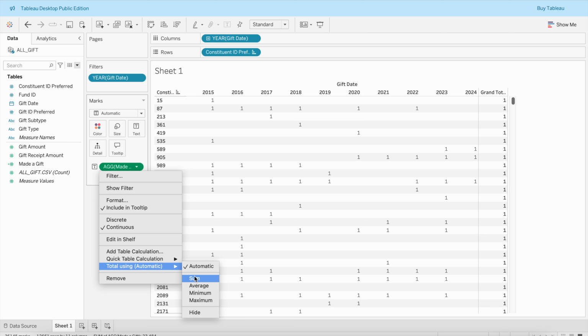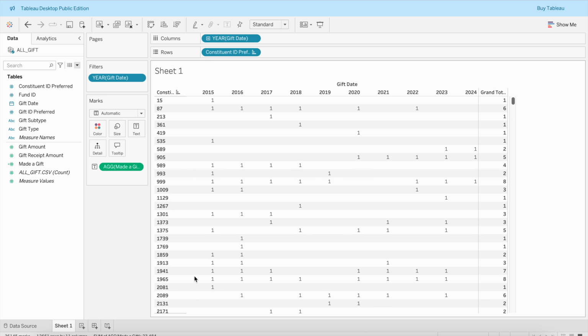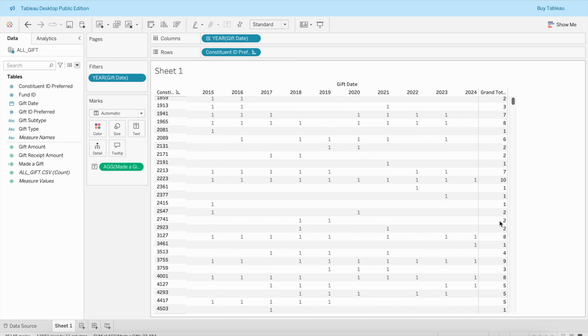I need to add these numbers together. And now you see it's adding them all up correctly. 1 for constituent 15, 1, 2, 3, 4, 5, 6 for constituent 87, and I've got a 6. And you can go through this and spot check, but you'll see this is all correct.